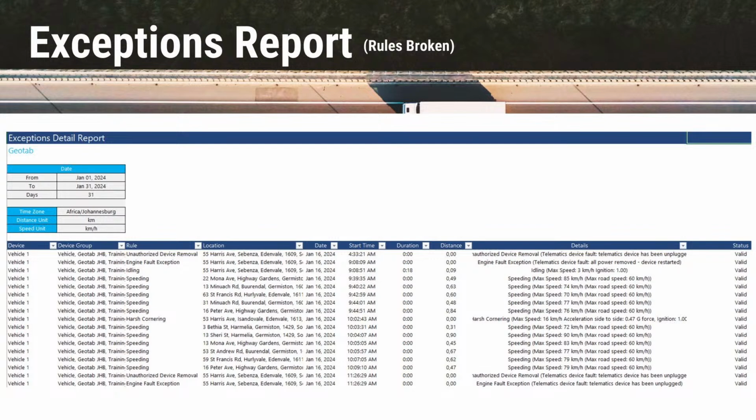Now, this report is the go-to, allowing for real-time monitoring and immediate response to critical situations. Whether it's detecting instances of excessive idling, unauthorized vehicle use outside of your designated hours, or deviations from scheduled stops. This report empowers fleet managers with actionable insights to optimize performance, enhancing security, as well as to enforce policy adherence. So, by utilizing the Geotab exceptions report, businesses can streamline operations. It can help you to narrow down on the exact problems or potential future problems within your fleet. Depending on which rule is triggered, one can also then choose how they want to receive the notification thereof.